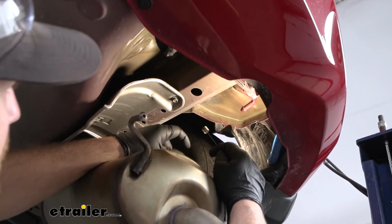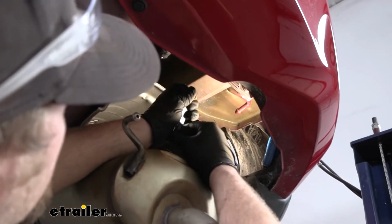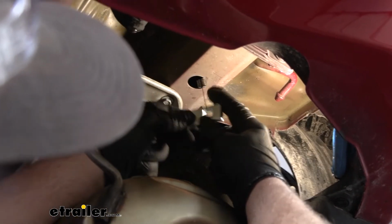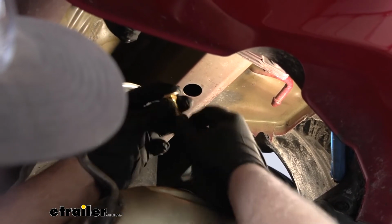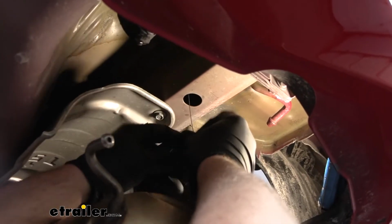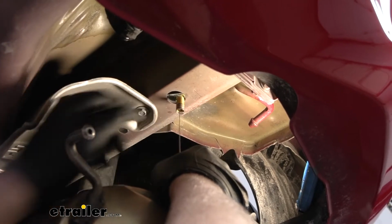So we're over here on the passenger side, and this is the attachment point that we're going to use. And so what you'll do is take your fish wire, take a spacer block, put that over the fish wire there, and then take the shorter carriage bolt, thread that on, and you're going to slide that up into the frame as well as the spacer block until it drops down.